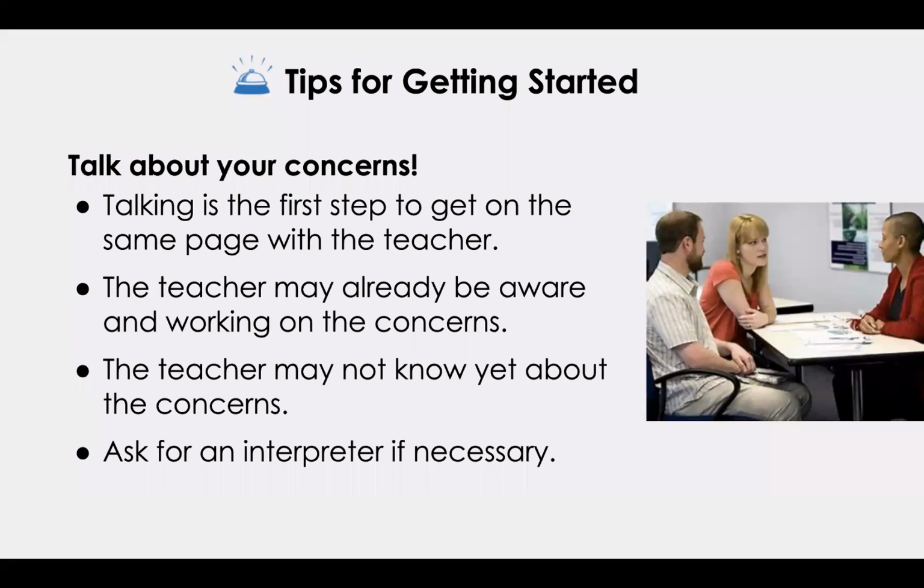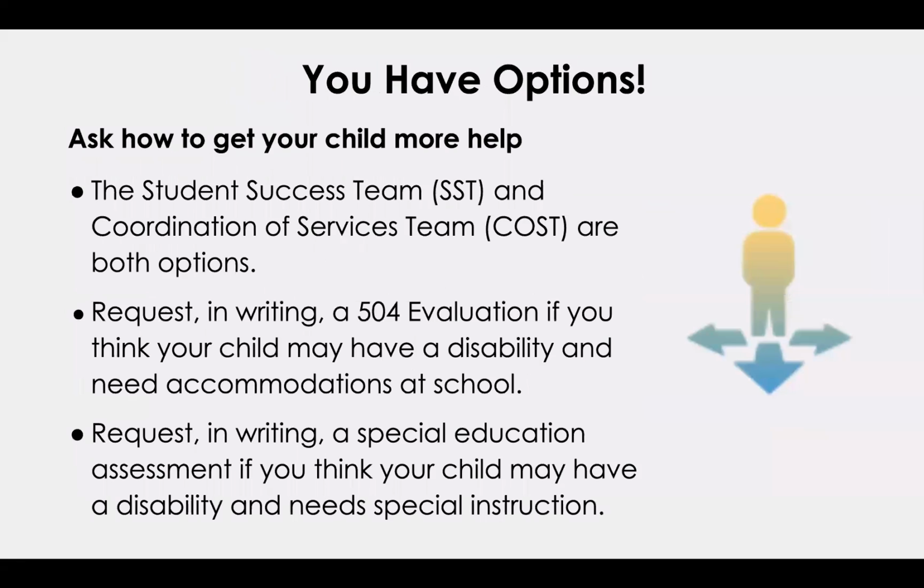A few tips for getting started. Always start by talking about your concerns. Talking is the first step to get on the same page with the teacher. The teacher may already be aware and working on the concerns, or they may not know about the concerns. And remember, you can ask for an interpreter if necessary. You do have options. Ask how to get your child more help.